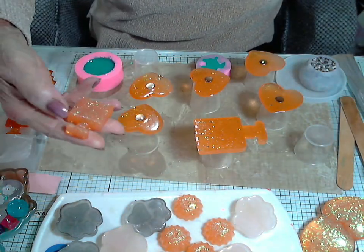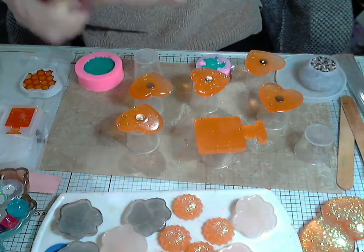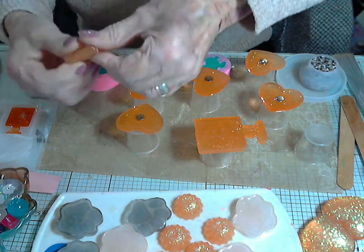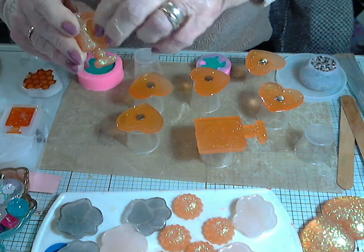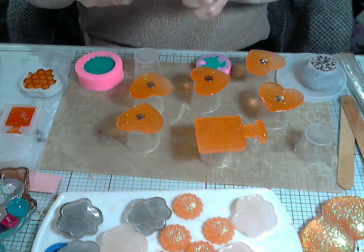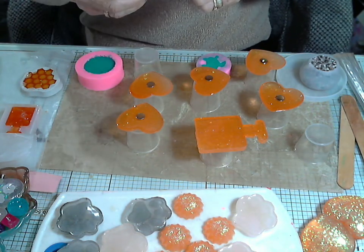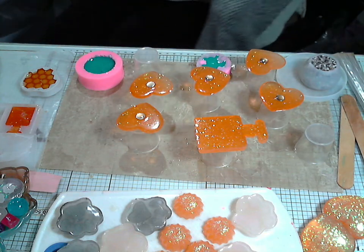These are lovely. I'm loving these little perfume bottles. And I did go round the edges as well, look, with the resin. So I'm pulling all that off the sides as well, because obviously I didn't want little drips running down the side. That would have totally spoiled the look. I only took the resin over. I did put a little bit on there, but it's just pulled straight off. That's brilliant. Well pleased with our little bottle there. This one has been finished.